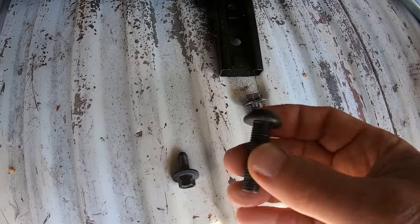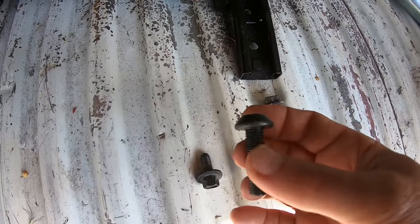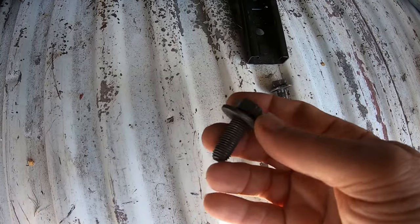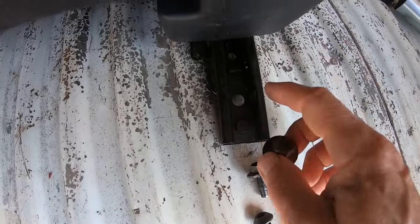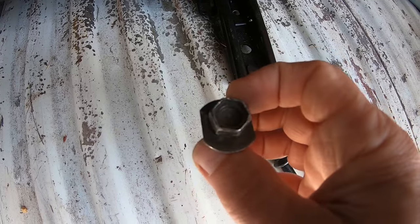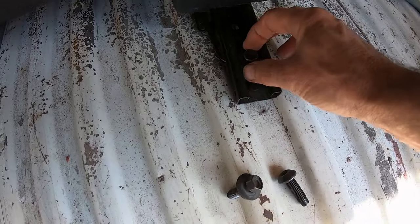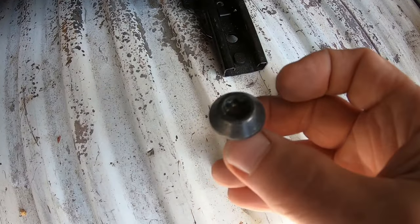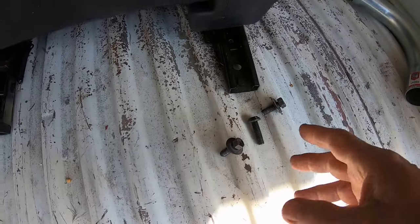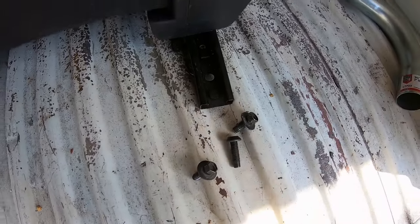I ran into a little problem trying to put the seats back in. These are the bolts that the Ultima must have come with — this is the new style. I think my Leaf and Sentra and Versa all had these. I had like 10 or 20 of these extra bolts. These actually don't fit — they don't fit on the right side, but they fit on the left side. So what I did is I modified them — just ground down the built-in washer. I love Nissan bolts because they've got a built-in washer — just high quality. Now they fit. I don't want to use these Torx head style. There's nothing wrong with them, it's just that I don't want to introduce any Torx head bolts. The truck is all regular metric bolts and a few standard. Last thing I need is to add Torx to the mix.